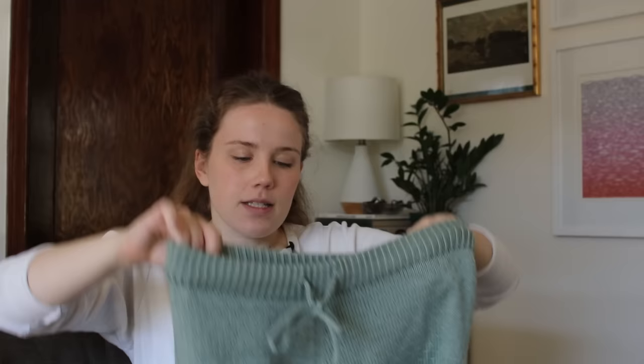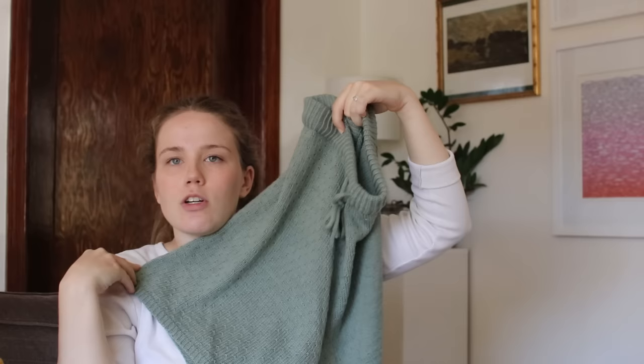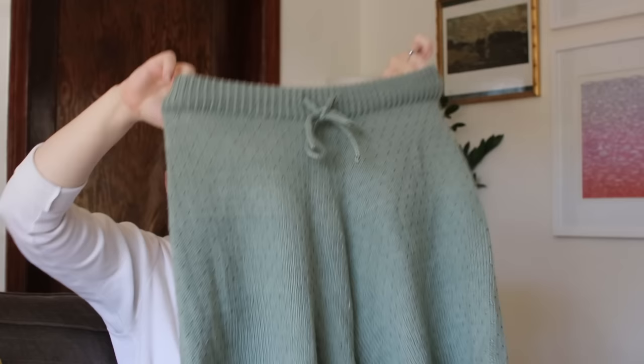They're okay. I'm not like obsessed with them. I don't love the kind of flariness of the leg. There's some decrease. You start at the bottom and go up and kind of decrease as you're going. So there's a lot of volume in the leg, which I'm not sold on. I considered not adding those decreases and ended up not modifying the pattern really at all, besides adding a little bit of length in the leg. And I kind of regret it. I wish I had just done straight legs because they're just really wide and pretty loose.